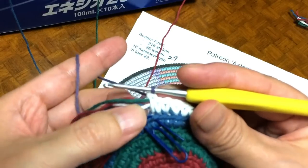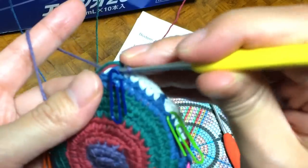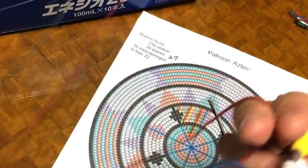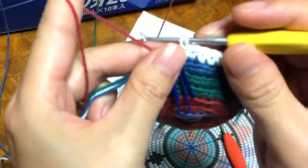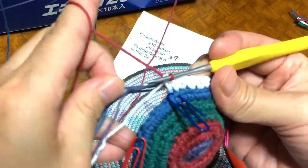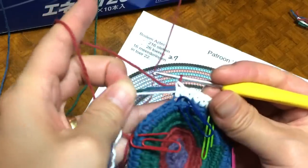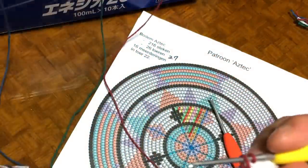Okay, pull it. The purple is 1 stitch. Oh no, not the purple, I had to pick the red. Okay, the next is red. Oops, okay. And the red, and next is purple.